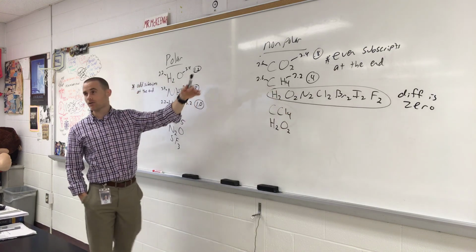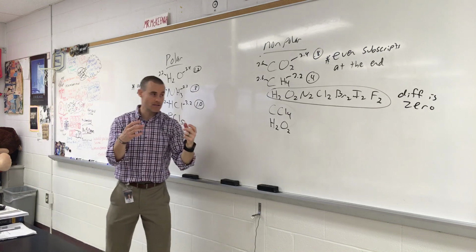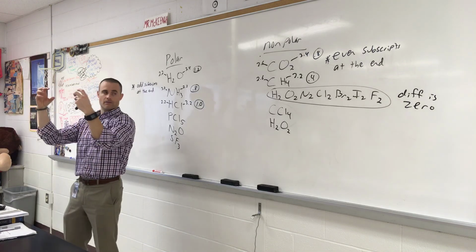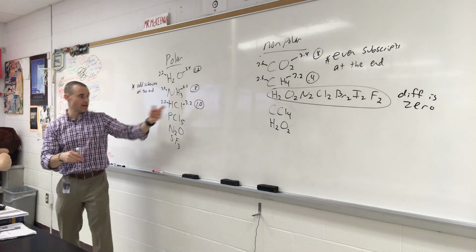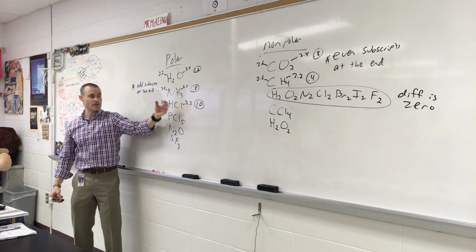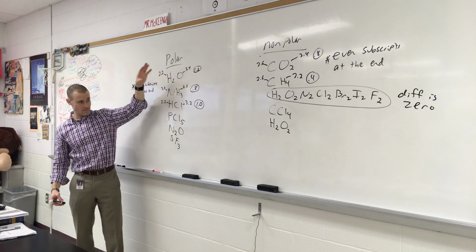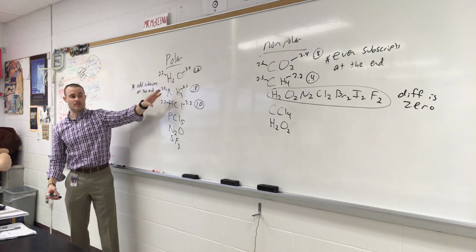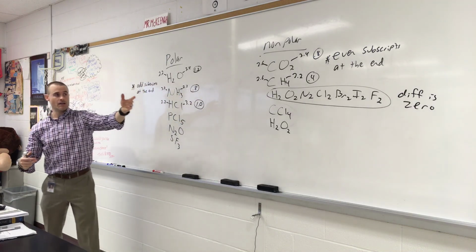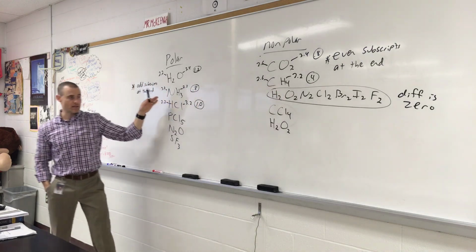So in general, for nonpolar molecules, the atoms have very similar electronegativity. Again, the tug-of-war analogy: if they're similar strengths, no one's going to win. They're going to share equally. The electrons will be right in the middle. Here, Cl is going to pull the electrons a little closer because it's stronger than H. Nitrogen is going to pull them a little closer because it's stronger. Oxygen is going to pull the electrons closer. It's a little stronger. So even though they're sharing, it's unequal sharing. Somebody sort of wins that tug of war, whereas here it's more of a stalemate. Why? The electronegativities are closer and they're symmetrical. So it's both of those things going at once here.